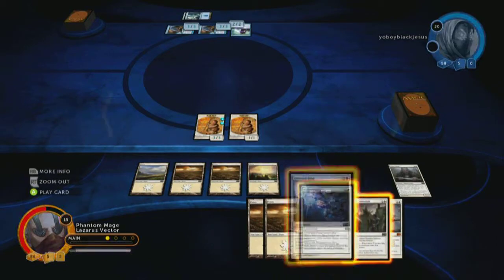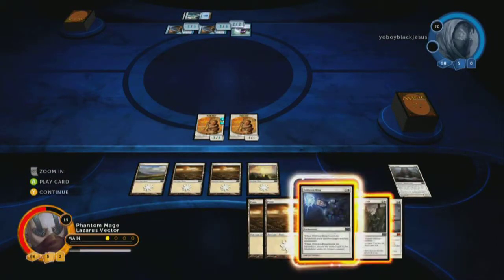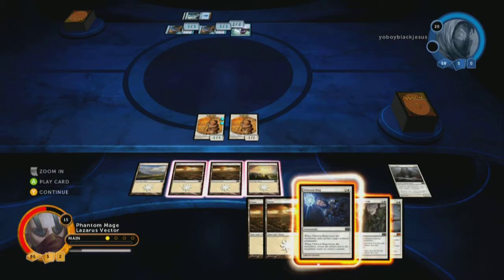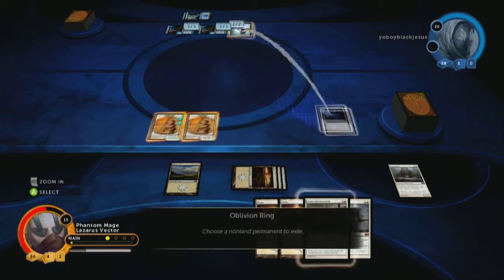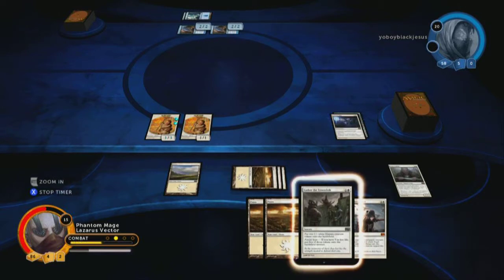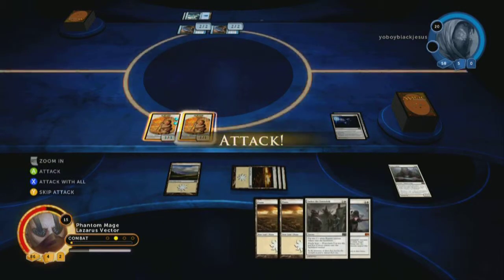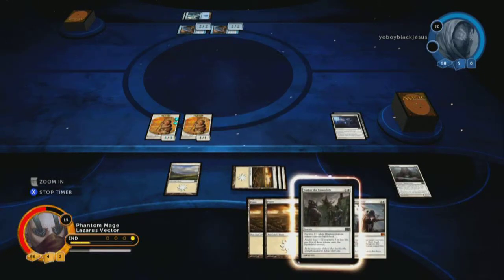Now, what I can do... I can't do it all in one turn, though. I think my best course of action is going to be to use Oblivion Ring on that Lord of the Unreal. And that exiles him from the battlefield as long as the Oblivion Ring is in play. And now that he has tapped himself out, do I attack? I don't believe I do.